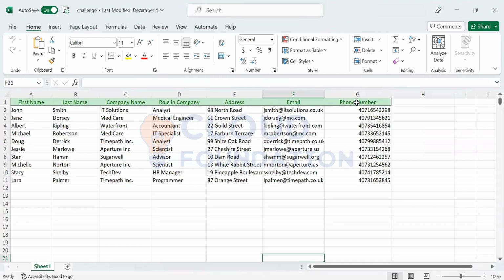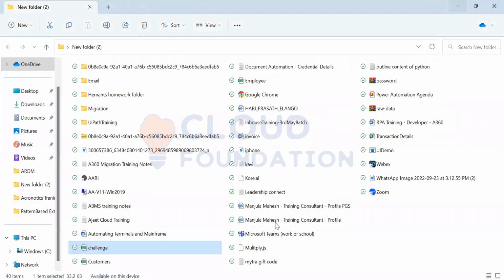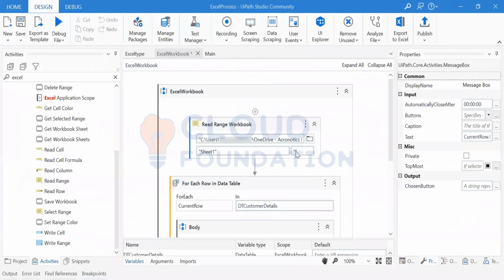Got you. But Manjula, if I want a specific detail, like from D7, and 7 through scientist, is it possible? Only scientist and Marlowe. That's what I told you, no, Ajit. If you give double quotes and close double quotes, what will happen? You read the whole sheet.